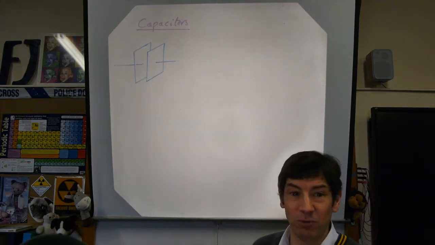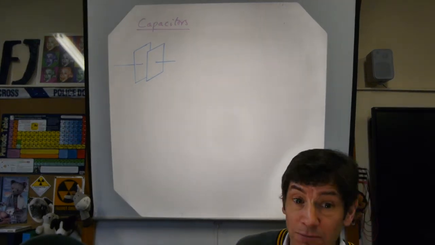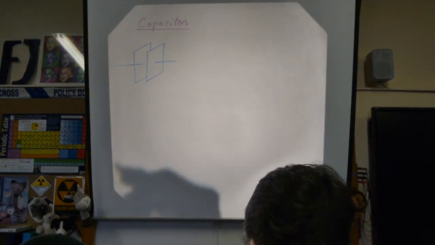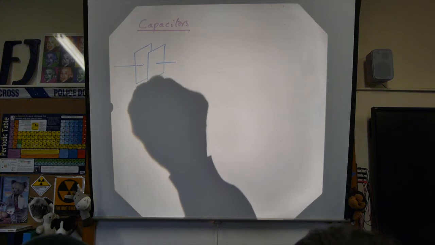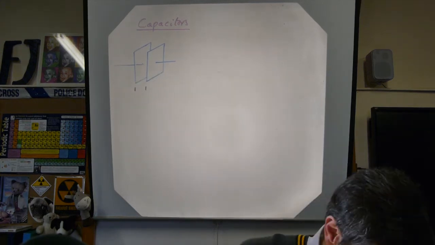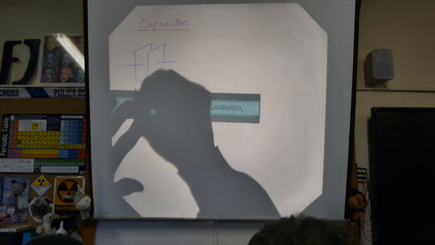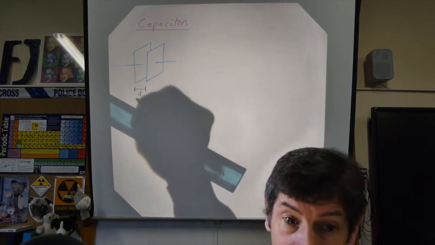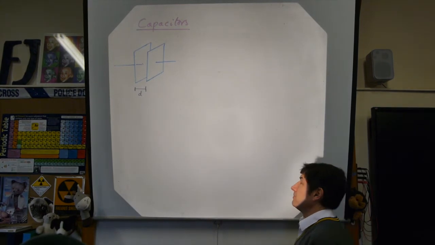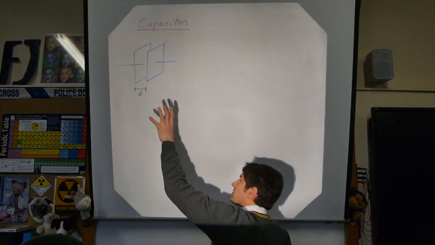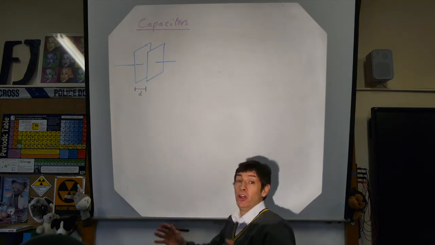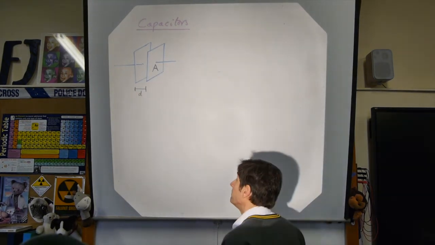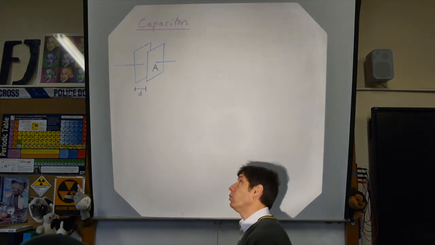What measurements can we easily make with this system? The first one we can make is how far apart the plates are separated. Remember that we measure this with a ruler and we give it the letter d, the plate separation. Now the thing that will really affect the capacitance of this is how much plate area you've got to put charge on. So here is the area, the plate area.